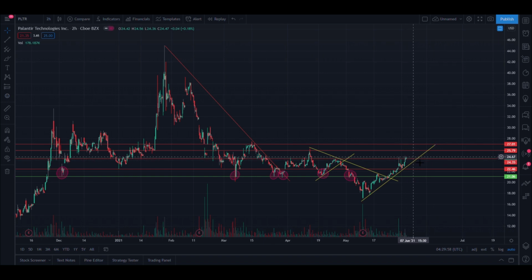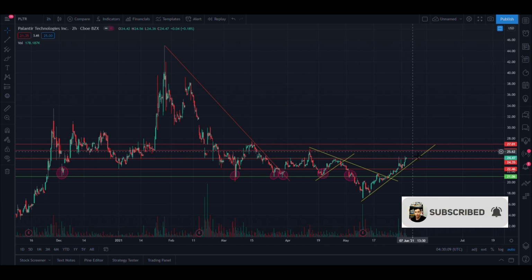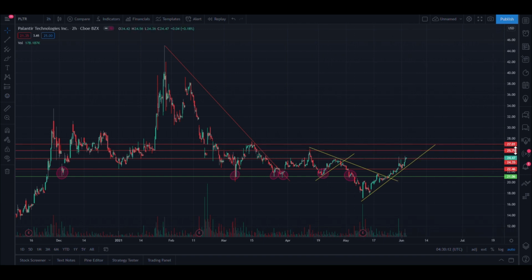If it does, it seems that the next stop would be somewhere around this 25, 26 range, so right under there. If it even breaks that, I think the next stop would be just under 27, and then lastly it would be around this 30 range, which we'll have a lot more room to grow. So if we can break or close well into 25 tomorrow, it seems like we're on our way to reaching 30, or at least it's looking really good based on the chart. Anyways, I just wanted to show you guys that.